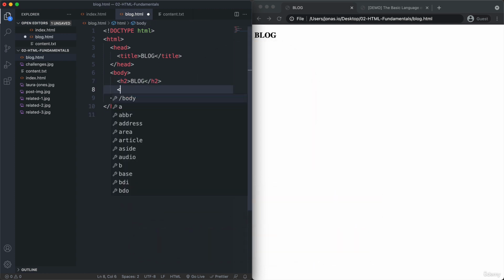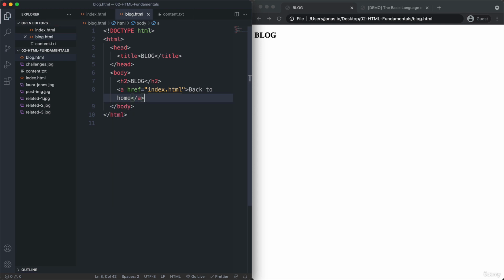So, did you manage to do that? Or at least try it? Well, I sure hope so. But anyway, of course we use the A element again, then we specify href, and well, to go back, we just say index.html. And then here we can specify any text, which I didn't tell you which one, because it doesn't really matter. Let's just say back to home or something like that.